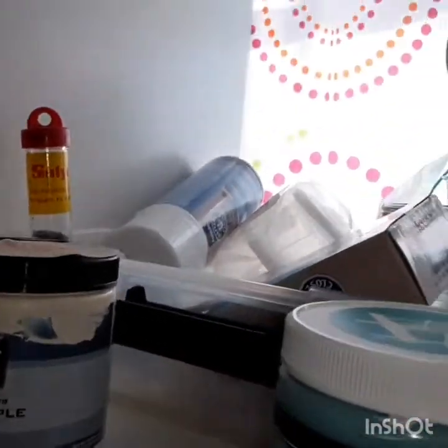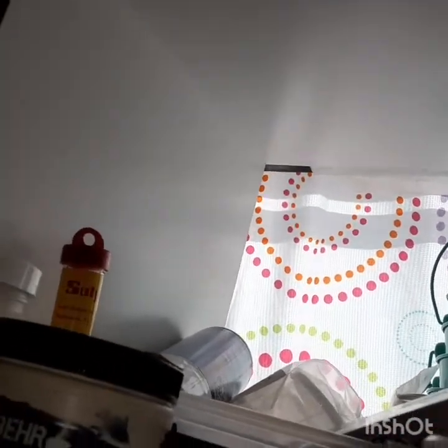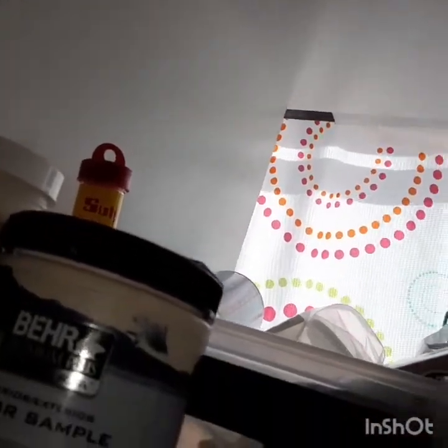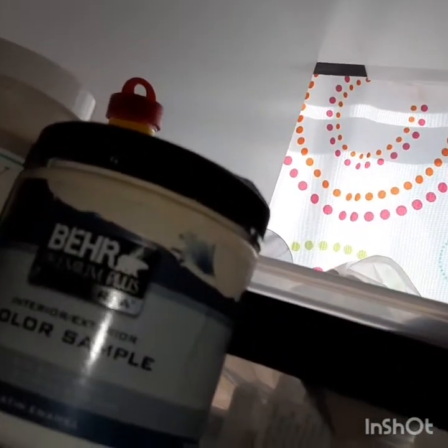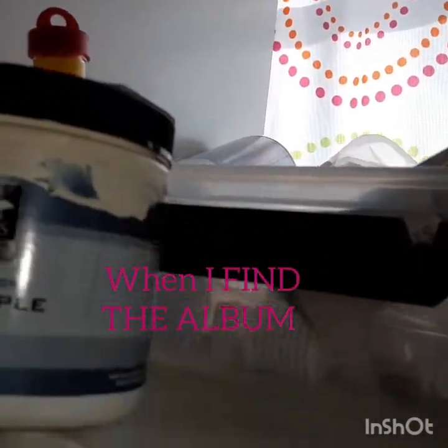And, let's see. I'm going to get an album down. And I'm going to share with you some pictures. But I want to make sure I get the right one. No, I don't have anything in there. I'm going to get my grandparents' thing down. And I'm going to share with you the pictures and the pages that I've done.